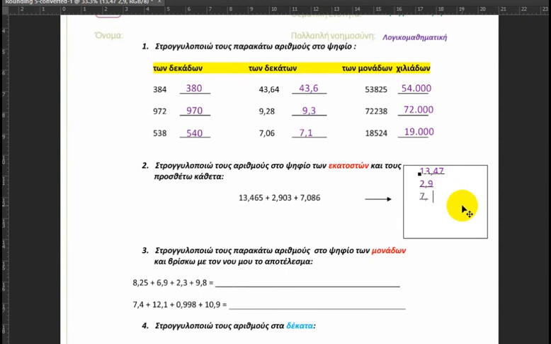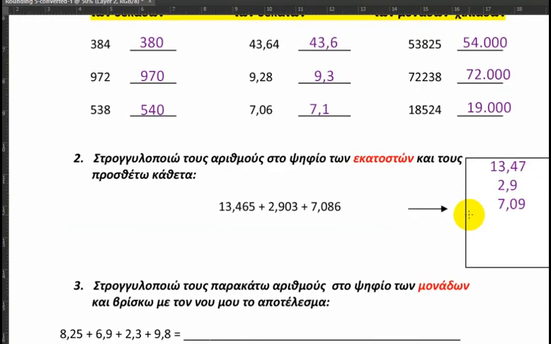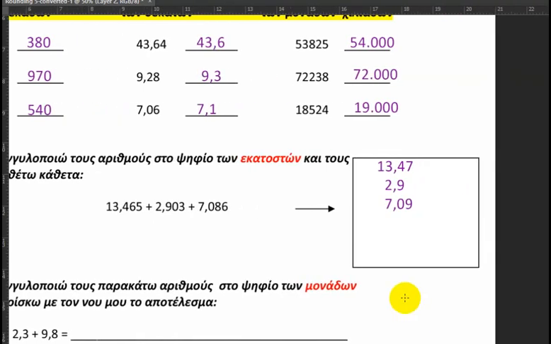And then 7.086. 8 has a 6 after it, so it grows by 1. We get this. Let's make it so that decimal points are one beneath the other, like so. And then let's add. Zoom in a little bit. Here there should be a 7. Let's actually write that 7. Yeah, there we go.